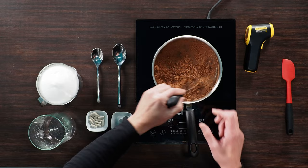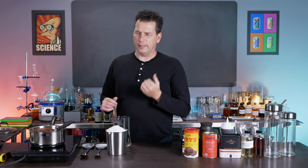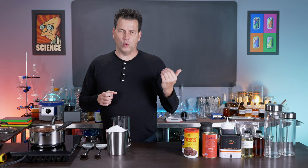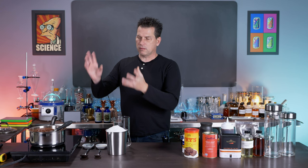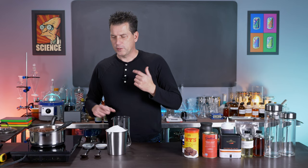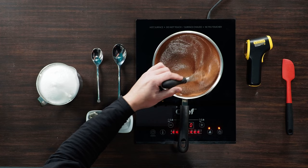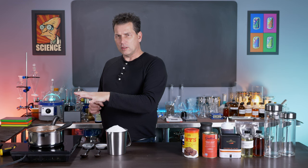Add your 800 milliliters of water — this recipe makes roughly two liters. Apply heat to bring it up to the boiling point, then pull it back and let it simmer for 15 to 20 minutes. The more you gelatinize the starch, the easier it will be for the enzyme to digest it. If you're using distiller's enzyme this will be done in one step. If using regular alpha amylase, hold back because high temperatures will denature the enzyme. Make sure you stir constantly — it will foam up and if you turn your back on it, it's going to spill over onto your stovetop.